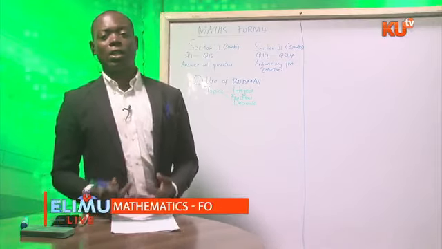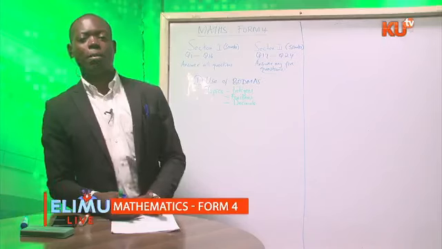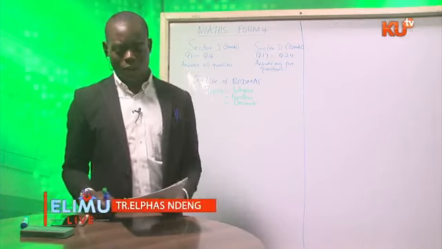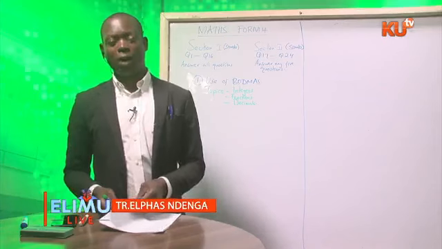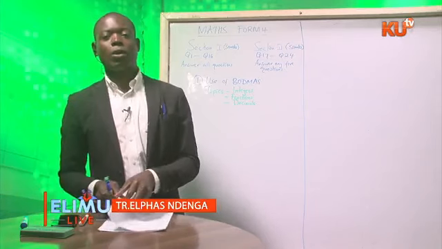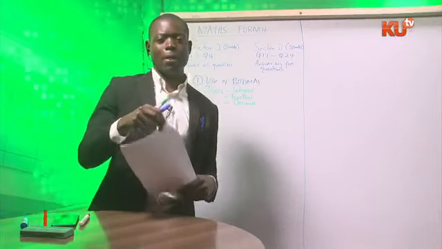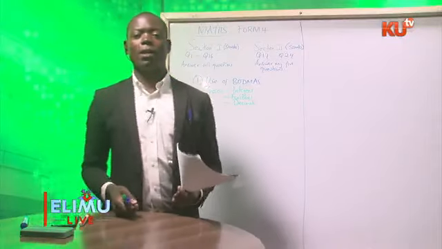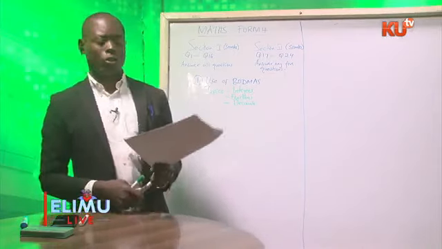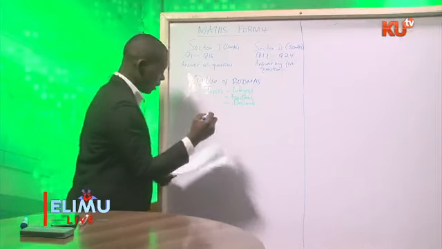These topics are quite simple, and this concept is again quite simple because students have developed the concept all the way from primary school to high school, where it becomes easier for them to remember and apply when they are working out questions on the use of BODMAS. However, I want to remind you that these questions are usually covered in two parts. You will find a question that requires you to apply the concept of fractions, where you are given both the numerator and the denominator, then have to work out the numerator first, work out the denominator separately, and then combine your solution so that you can come up with a final answer. So to illustrate this, let's look at a case question.